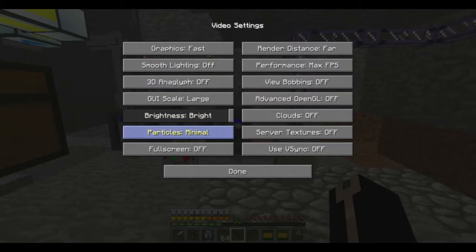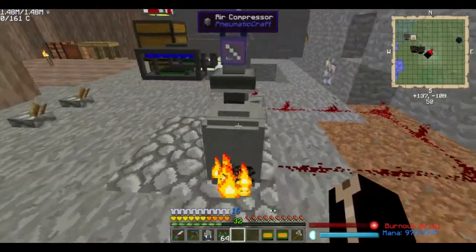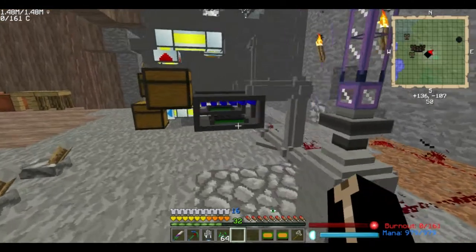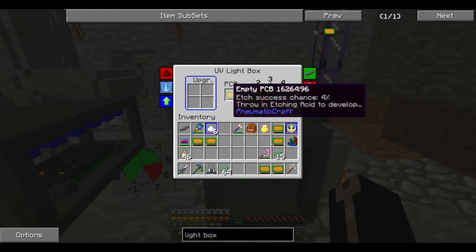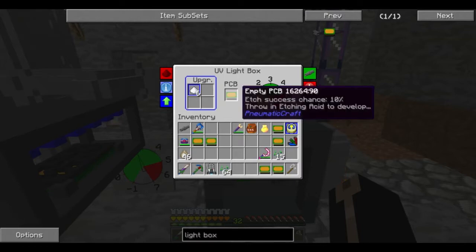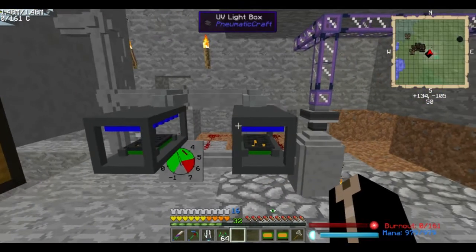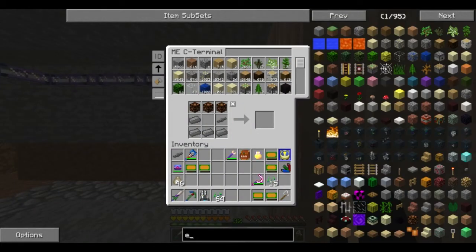I wonder if there's any particles for this. No, it does not appear that there is. Let's just up the thing a little bit. Yes, you need to put your printed circuit board in the light box, and what you can do is chuck some speed upgrades in there, and you'll notice the pressure amount dropping rapidly. But basically what this does is it increases the chance for the PCB to be etched when you throw it in etching acid, and we need to make some etching acid.